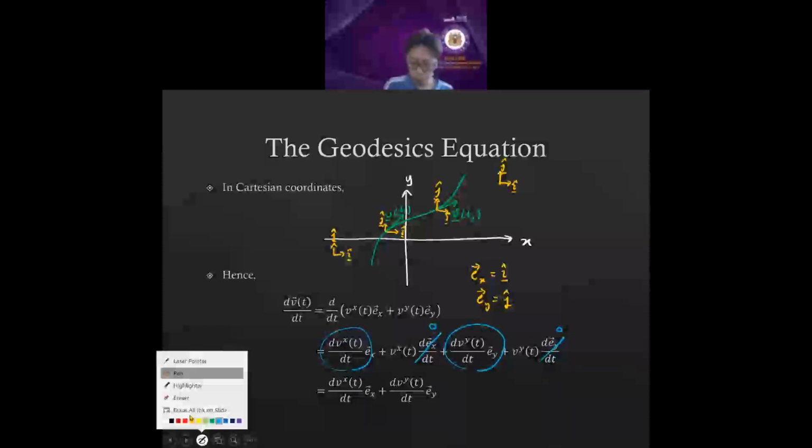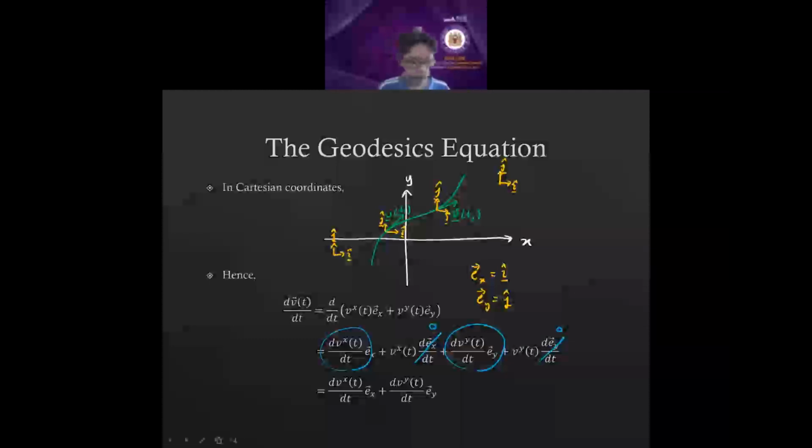So when we impose the condition of no external force, that is, when we set this one equal to 0, this would imply each of these components equals 0. So dvx/dt equals 0, and vy's derivative is also equal to 0.